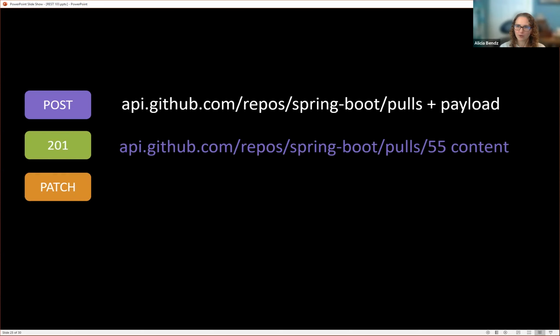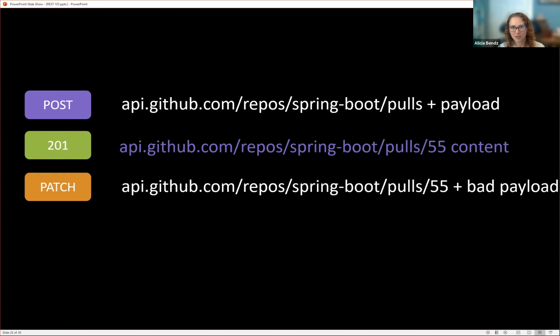Now, what if we go to edit our pull request description, but instead of passing in a string, we pass in an integer, and that is not valid, in which case we will get a 400 bad request. So these four response codes, 200 okay, 201 created, 404 not found, and 400 bad request are what I consider the core response codes for a REST API. There are many, many other response codes that relate to specific domains. For example, you will have 401 and 403 for authentication and authorization. You can have those on your REST APIs, but it's not really part of the RESTful design. It's part of security on your API.